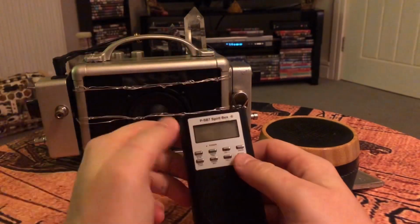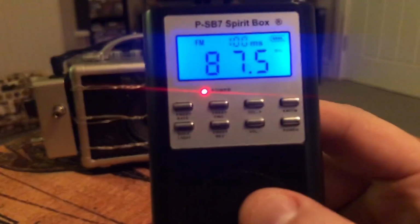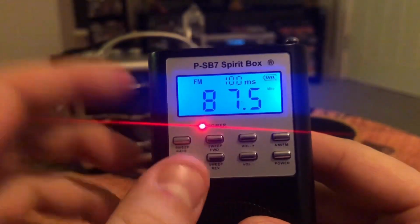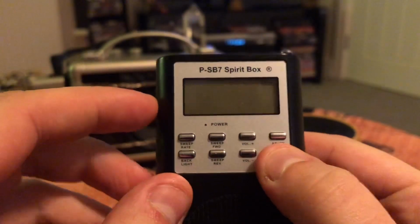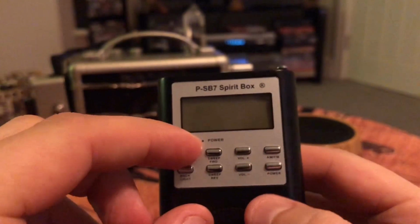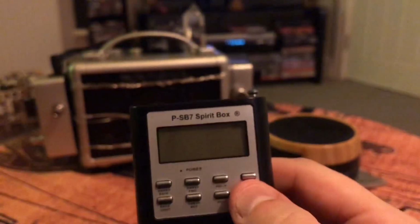So what I'm going to do is switch it on. So you turn it on, the power button's there. Okay. Now you can just hear it buzzing. You've got the backlight, which is on there, so if the screen goes off, you can just switch that on. Let me just turn it off a second. You've got the sweep rate, so you can change the sweep rate, and I'm going to show you all the ones that you have. You have the forward sweep, reverse sweep, volume, and AM and FM.